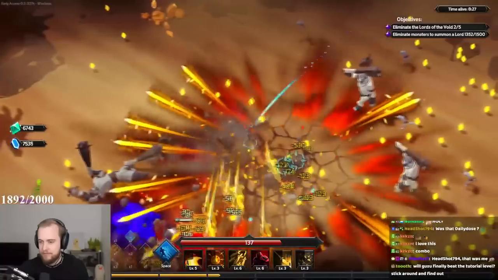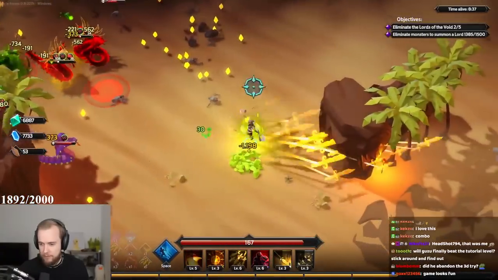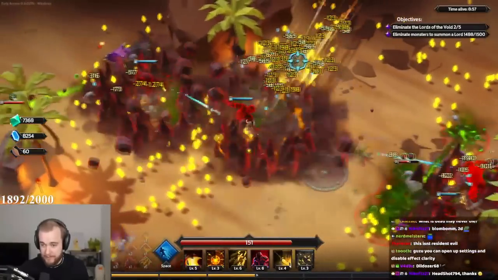Nice. Got it. This might just lag out my PC, man. I won't lie, this game might kill my PC. Okay, we almost have max health now. That's nice. You can open up settings and disable effect quality. Oh, to make it less laggy? Yeah.